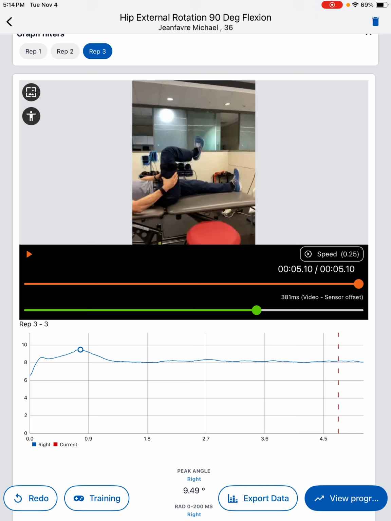I get different values when I have the individual seated versus in the supine position, in part because of the pelvic orientation and also because of the split stance positioning of the legs. For instance, one leg is down, the other leg is flexed here, versus in the seated position with both legs flexed. It changes the innominate orientation and gives me different numbers.